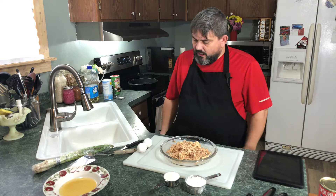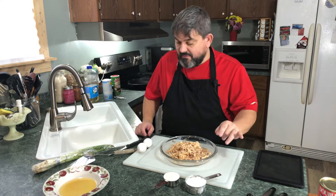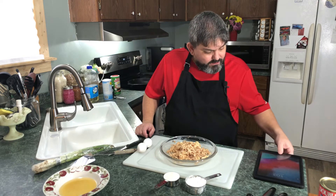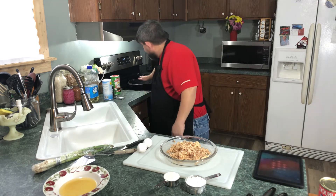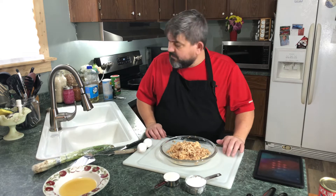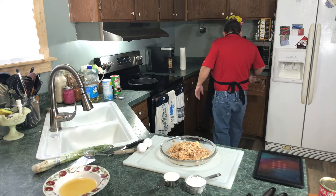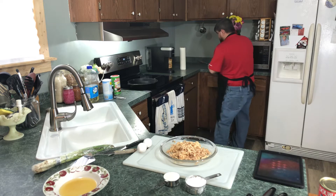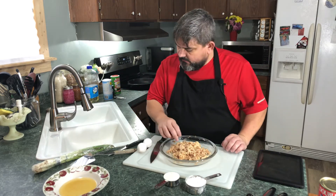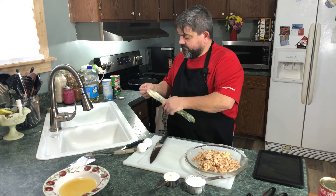I've got out here two eggs, and also a quarter cup of cornmeal and a half cup of flour. The oil's not quite ready yet so we've got a little time. I'm going to go ahead and begin to start mixing this. I need to get a different knife out of my drawer — I don't like the one I grabbed. First things I'd like to do is go ahead and take these onions.